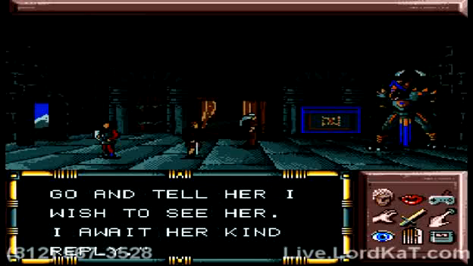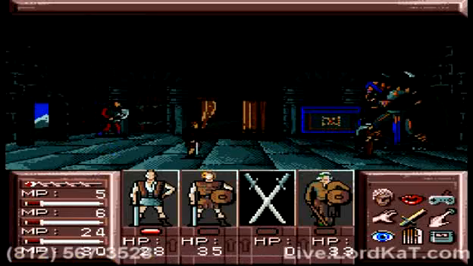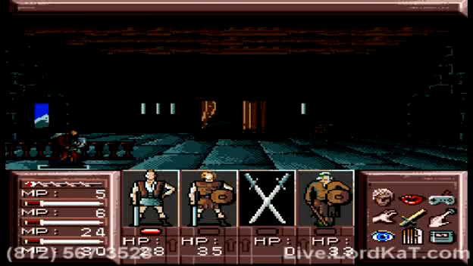This will be a recurring theme in Drakkhen. Go here, talk to this person, come back to me. Why? I don't know. I guess they don't have holidays or family get-togethers in Drakkhen. Hey, if your sister was a gigantic green fire-spitting lizard thing, would you visit her?